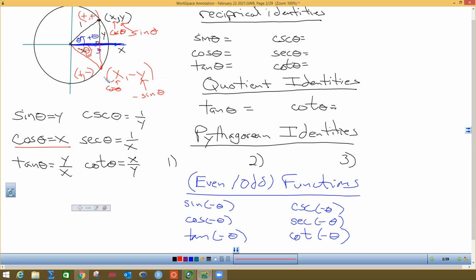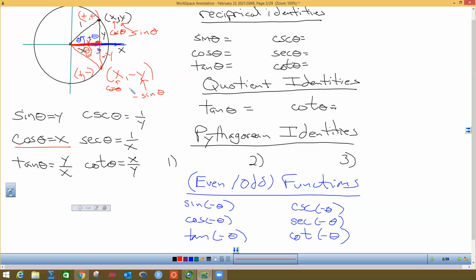This x and this x are identical because I'm going over this positive x way for both of those. This x didn't change. But I went up for that y, which is why that's positive. And I went down for this y, that's why that's negative y, because I'm going down. Does that help? Okay, so since this is negative y, and y is the sine value, that makes this negative sine as well. Does that help? Are we thumbs up over here? I haven't looked over here.